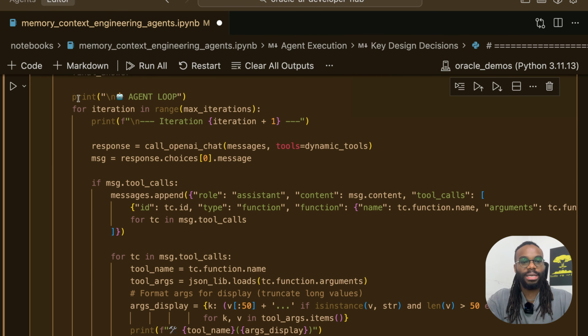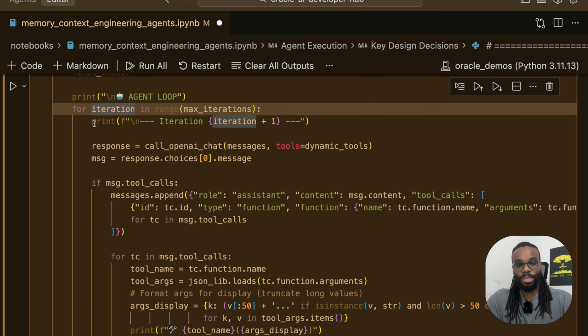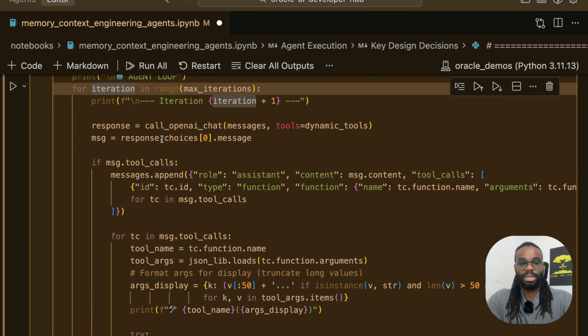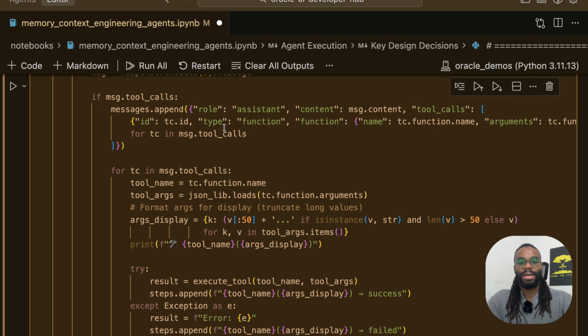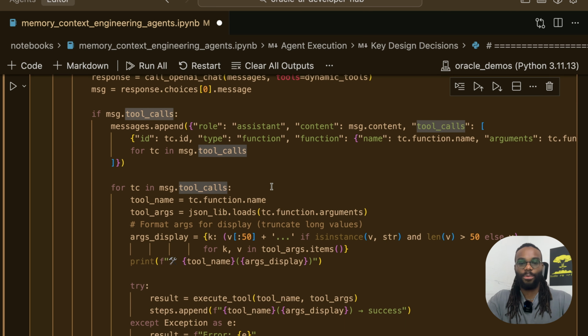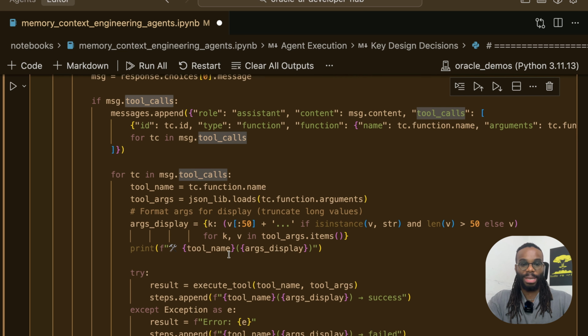Next, you can see we're starting within the agent loop. What we're doing here is, for the maximum number of iterations, we're just going to make a call to OpenAI, pass in the messages and all the tools we want to use for the specific calls. This could be empty if there are no tools to be used. When we get the response, we're able to extract information from the response that could be the message itself. But if we see there's a tool call, we can call the tool and append that to the message.